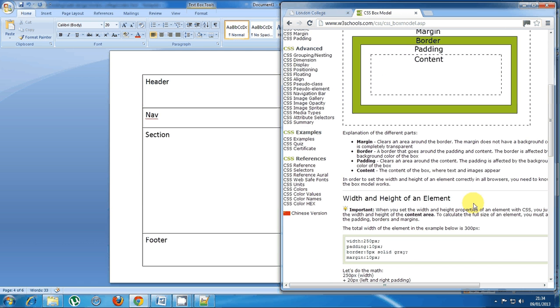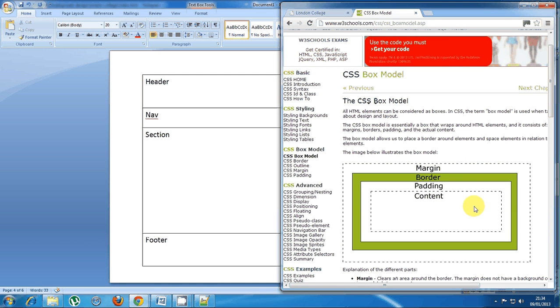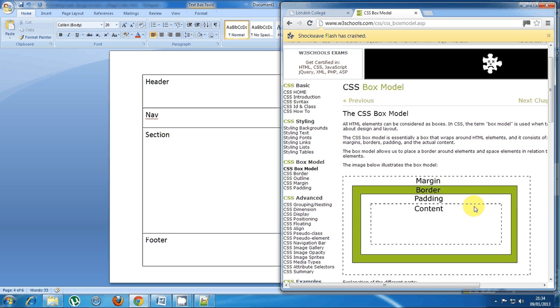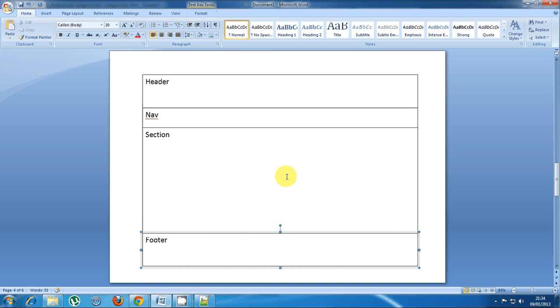The best method I would probably advise you is to do some research on what is the CSS box model, so that you can get some basic idea of what is done. Okay, now before we start, we also need to understand the width of your CSS code and of your page.